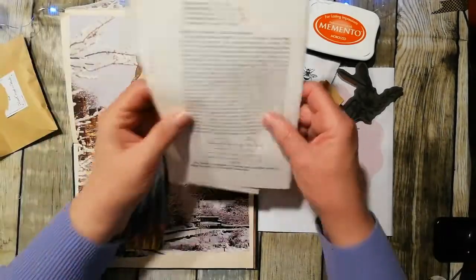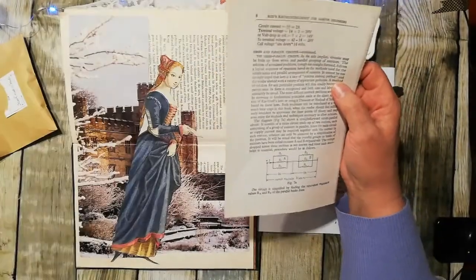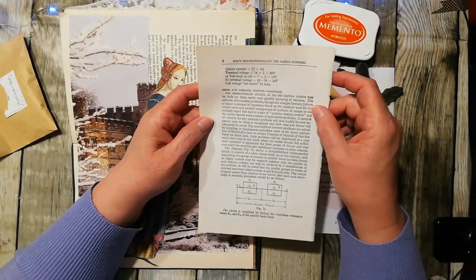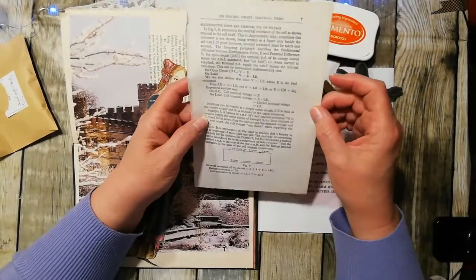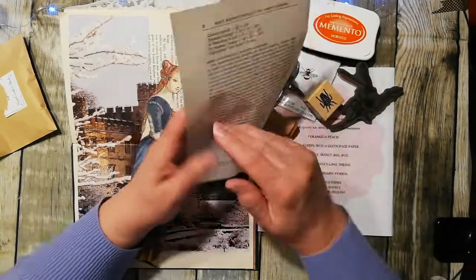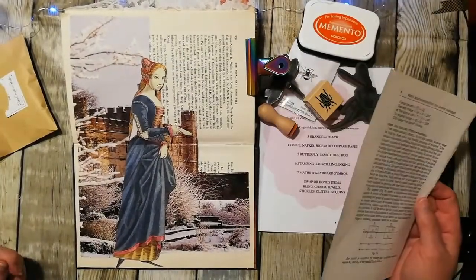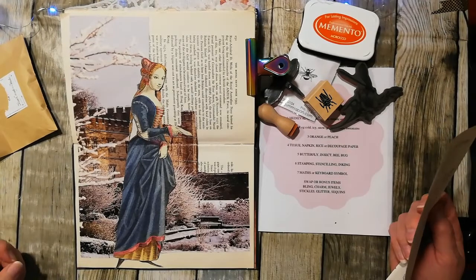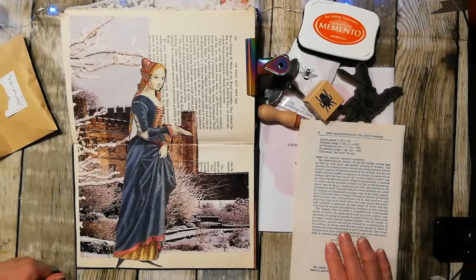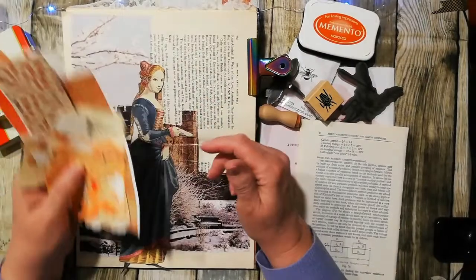And I've also got, for the maths, I don't think there's anything on that one really. I've got some maths stuff here from my marine engineers book that I love, and there's lots of equations and various things, so I think we can put that in somewhere. And I think the only other thing is tissue, napkin and rice paper, so I didn't get them out. Found some orange scraps that I might be able to put in the background.